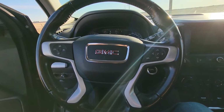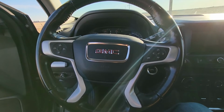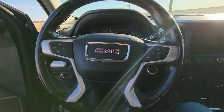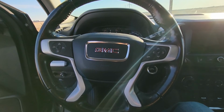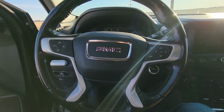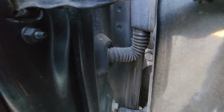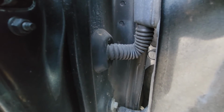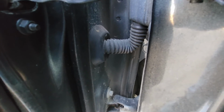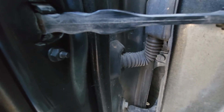Now, if all of these fuses prove to be good, then you'll have to dig a bit deeper, make sure that the radio itself is operational. You'll have to pull it out, check all the connections behind the radio, check the radio antenna, and also what I would suggest in case you're having problems with the speakers not working, you always want to check the wires behind this rubber sleeve here at the driver's door, because quite often these wires get worn from how you open and close the door, and that often is causing lots of different problems, especially with the radio.